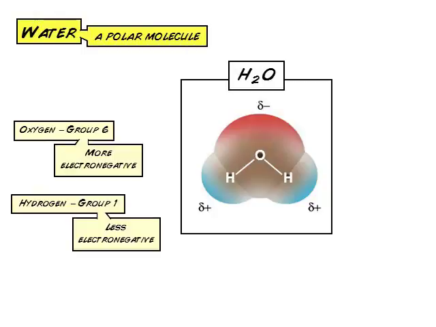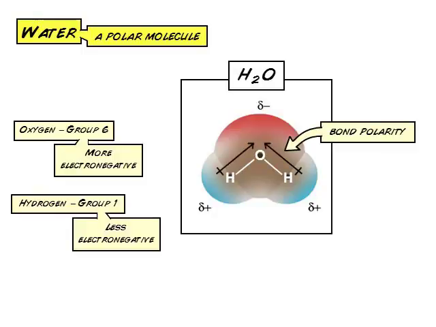This means that oxygen will pull electrons from the hydrogen-oxygen bond towards the oxygen itself. We can see this represented by these bond polarities, using the arrows leaving the positive end of the arrow towards the hydrogen. We can also see that there is a partial positive charge, the delta positive, near the two hydrogens represented by the blue area, and a delta negative, a partial negative charge, towards the oxygen represented by the red area. The two individual bonds are both polar, and they both point in the same direction.